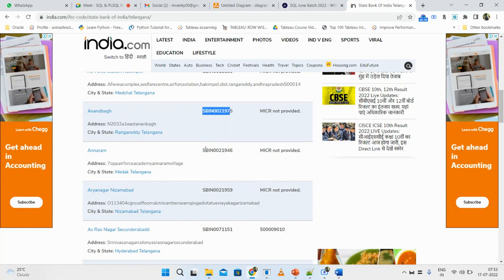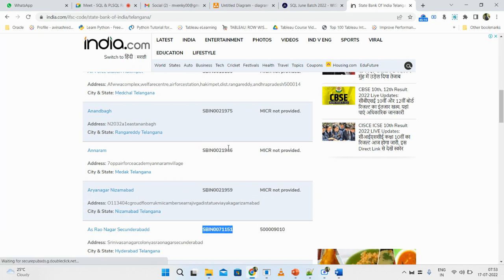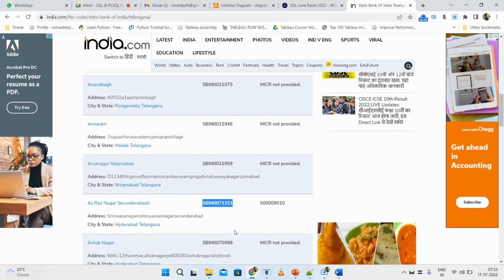So is it a fixed length for every branch, the IFSC code, or is it changing? I'm not asking about the value, I'm asking about the length, how many bytes. Is it a fixed length or dynamic? I think it's a fixed length.